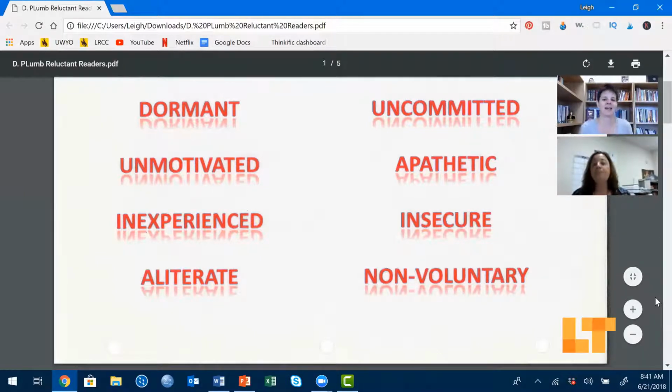Right. Yeah. And I think a lot of teachers have had these experiences. They know these kids. Oh, they're everywhere. They're in your high level classes and your low level classes. They're all through the grade levels. Because you can be a very high level reader and have zero interest in wanting to read. It's not necessarily about the skills that you possess, I think this is an important distinction.